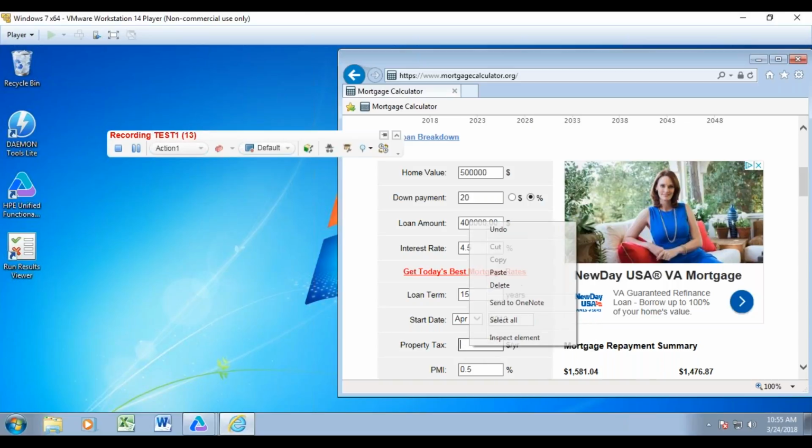Property tax, we'll give it a value, we'll just say 5,000 per year. PMI, I don't know, we'll put 1%. We're just giving it values just so it records.